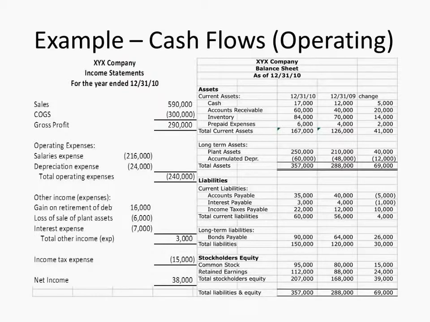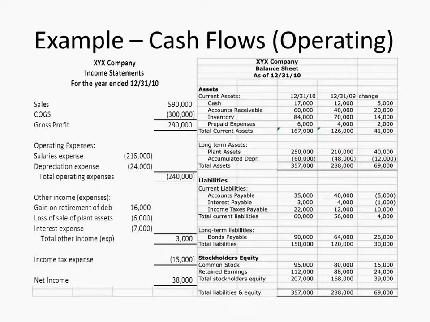The same way with sales. If we go back to an easier one, which is sales, if you make a sale, what are the two journal entries you could possibly make? You're crediting sales, you know that. What would be the debit side of the entry? Cash or accounts receivable. If you debited cash, you received cash. If you debited accounts receivable, you didn't receive the cash, so that sales number is on the accrual basis. You have to put it on the cash basis, so you're backing out those sales. If the change in accounts receivable went up during the period, you back that out of sales.